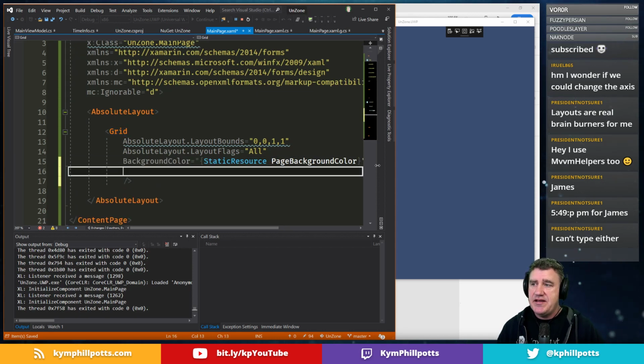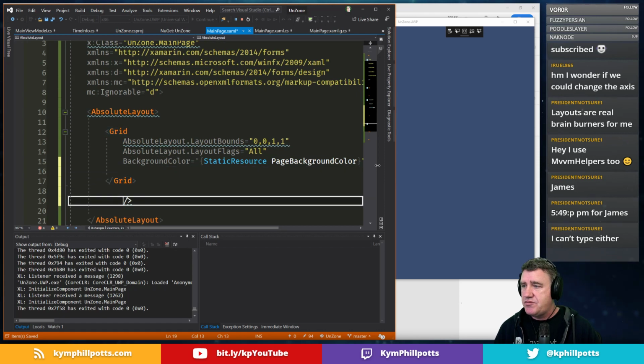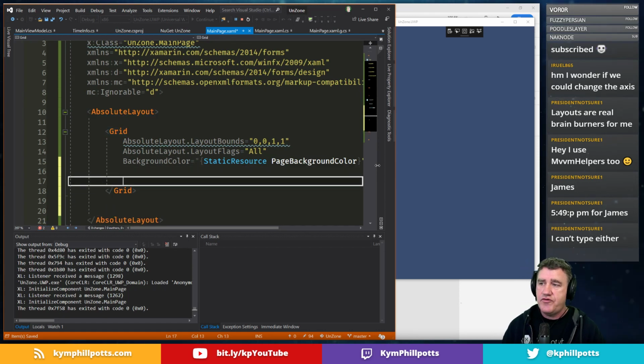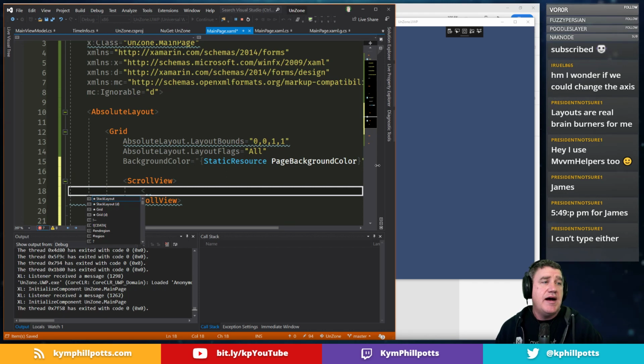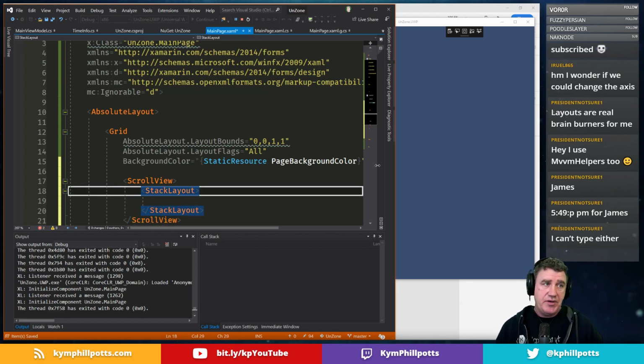This is going to be the main part of our screen. So inside of this, we're going to have a scroll view, because we might have more than what can fit on the screen. So I have a scroll view, throw a stack layout inside of here, and our stack layout is going to be a bindable stack layout.